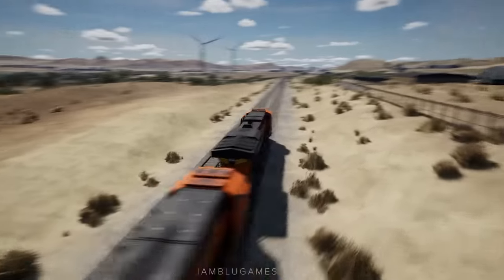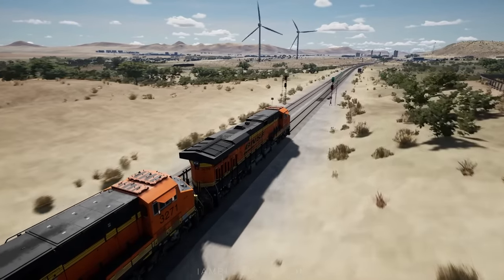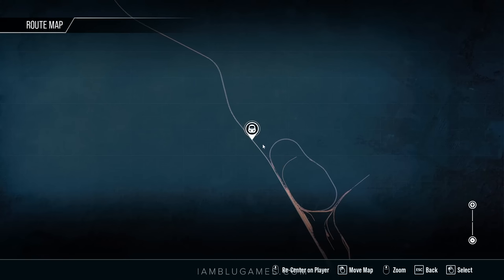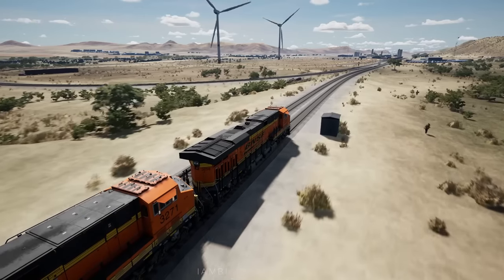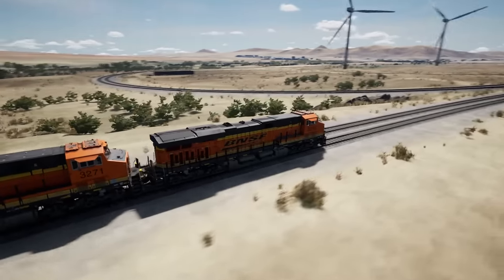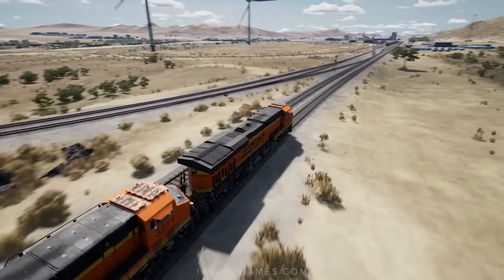If we go outside, you'll see on our left, there's a really cool circle track here. If I go to my map, you'll see right here, it's a bit of a Daytona Speedway. But a really cool, interesting area. I believe there is a scenario that allows you to do switching around here. But yeah, that track goes into a complete circle.